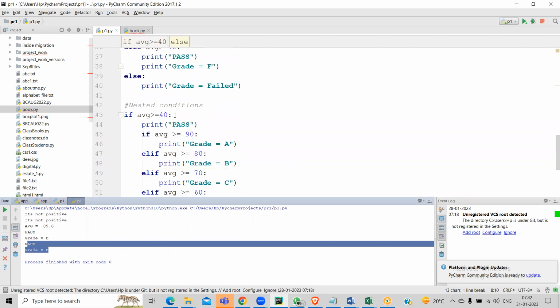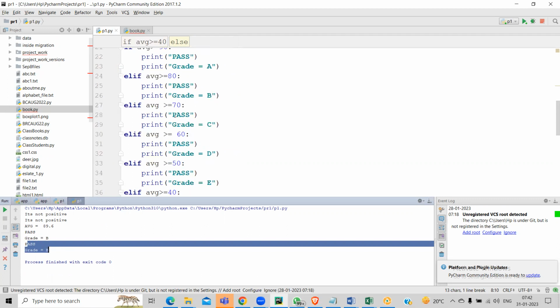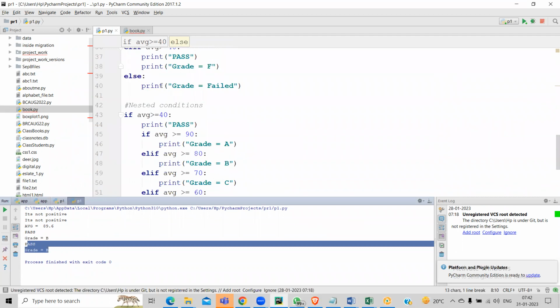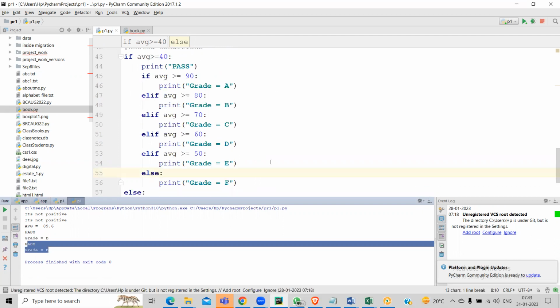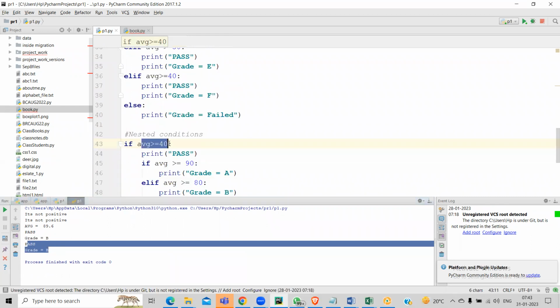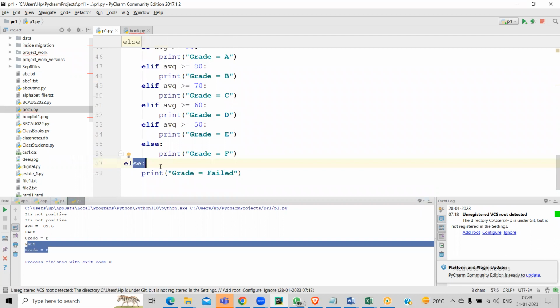The advantage here is if you get less than 40, let's say, you previously still had to check all these values and then check the last one, correct? You have to check, is it more than 90, is it more than 80, is it more than 70, 60, 50, 40. Finally, you'll check for less than 40. So you end up checking multiple conditions before you arrive at your destination. Now, in this case, if you get failed, you'll check, is it more than 40? No. So you directly come here. Two steps done.